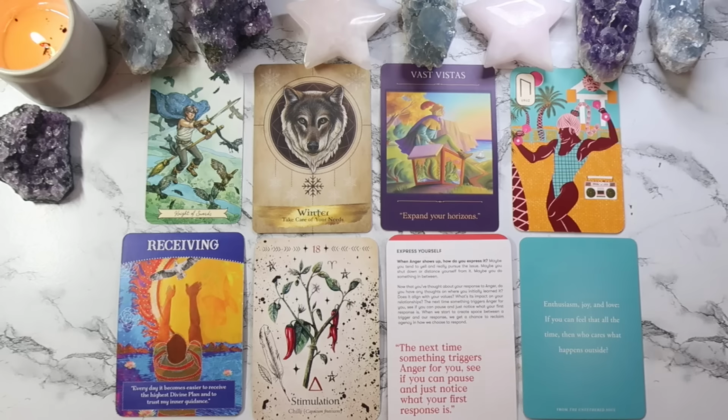So another attractive thing about you is your strength and your power. I do feel like you have a strong physical strength as well. And some of you could be people who go to the gym, who like to work out, people who like to work on their physique. But people really love and admire that you desire to take care of yourself and your temple. Others could see you as someone who is health conscious and, you know, maybe you want to be sure that your mental and emotional well-being is being prioritized as well.